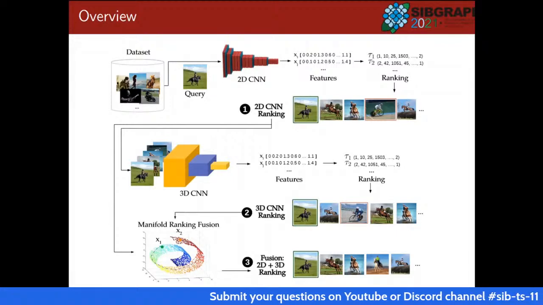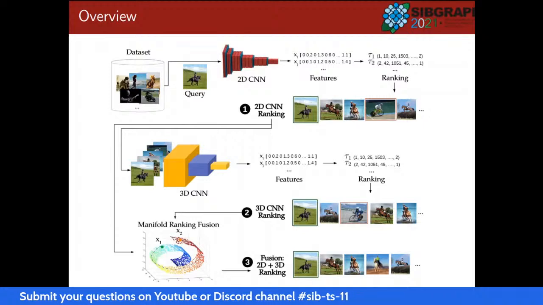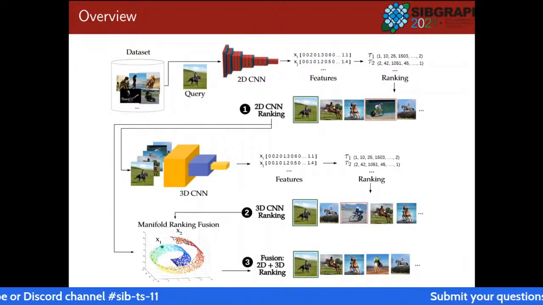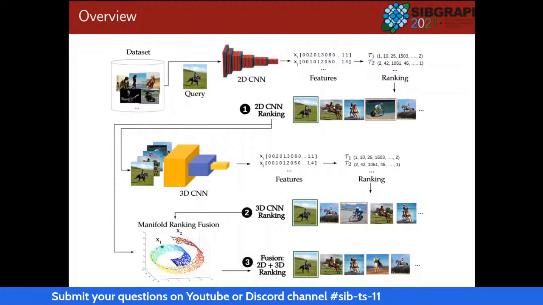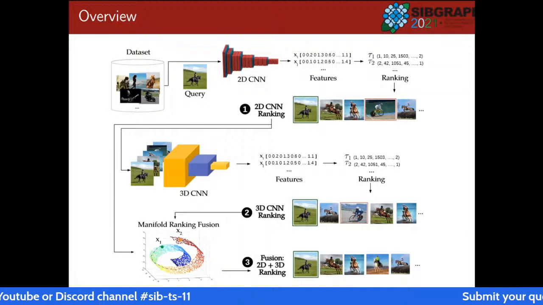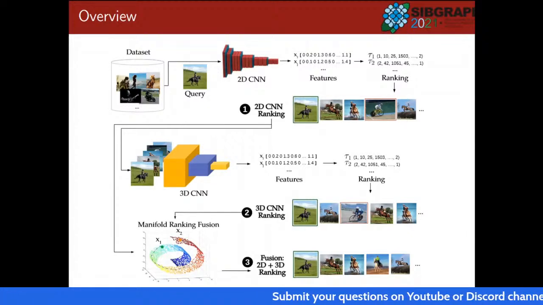The 3D CNN is also trained by transfer learning, and the features extracted are used to compute another set of rankings, denoted tau3. In the last step, both rankings defined by 2D and 3D CNN are fused by a manifold learning algorithm in order to compute the final retrieval results. Manifold learning methods tend to explore more global similarity relationships. The computed similarity measure considers the entire dataset and not just pairwise comparisons, considerably increasing the retrieval efficiency.